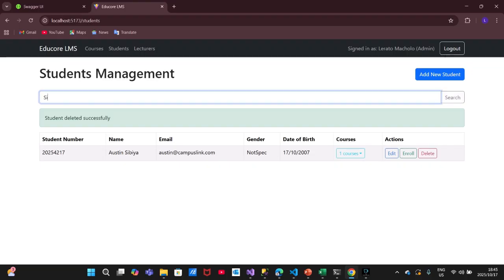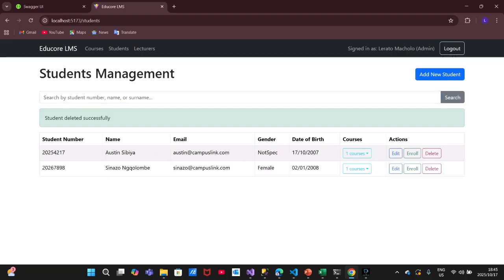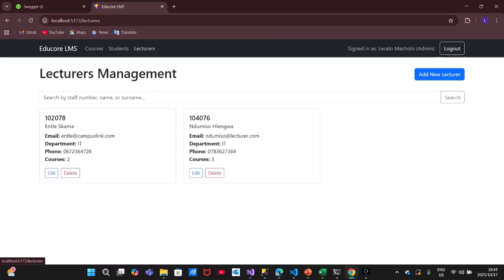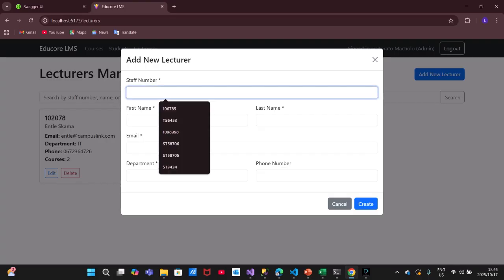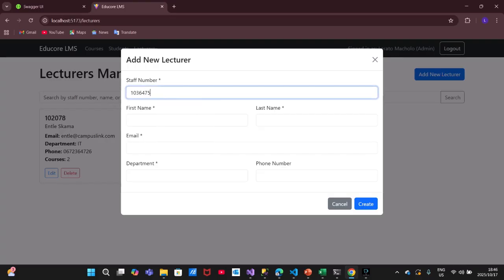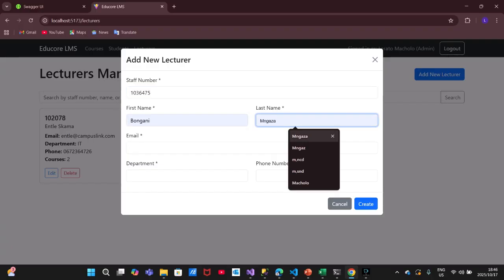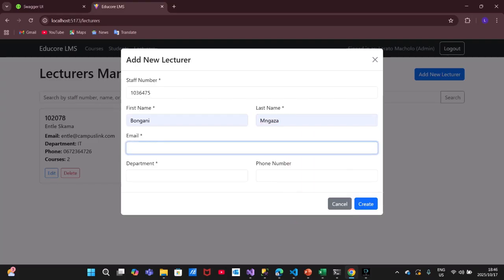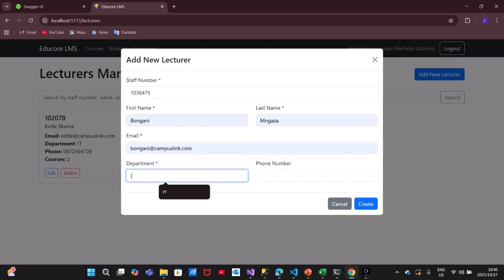And then moving on from the students, we go now to managing our lecturers. With the lecturers, we have the same functionalities whereby you can add a new lecturer with their various details: staff number, first name, last name, email, department, and phone number.